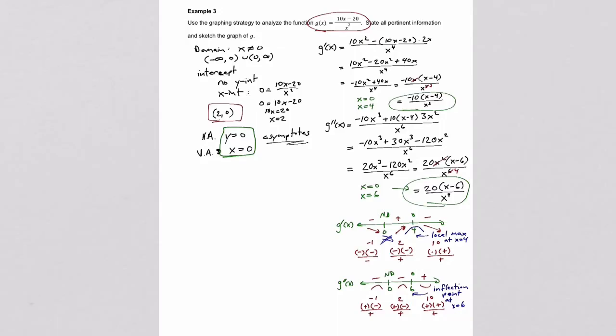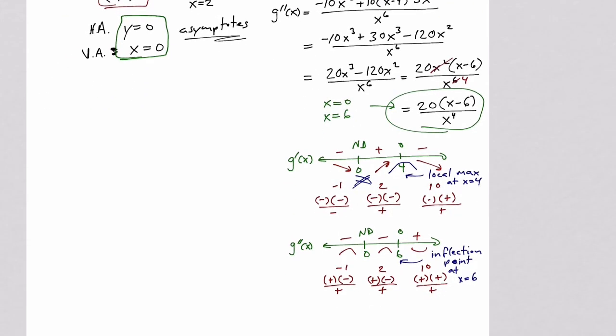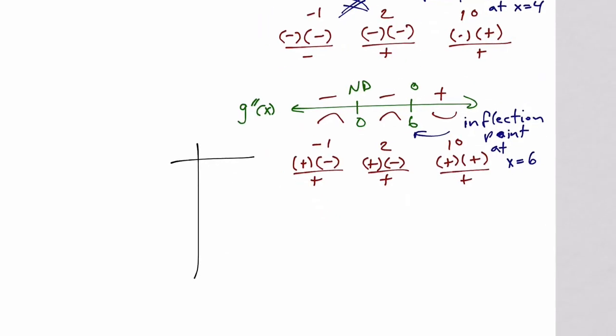Okay, we've identified a lot of characteristics of our function, and now we're ready to make a graph. Almost ready. Maybe before we actually start drawing, let's identify some points on the function. Right? So the formula, our original function formula, g of x is 10x minus 20 divided by x squared. We know the function is undefined at 0.